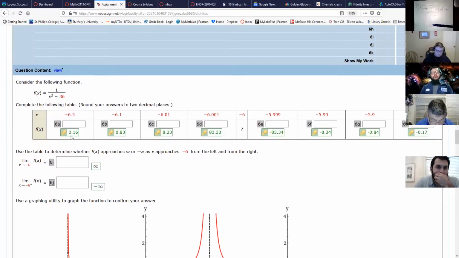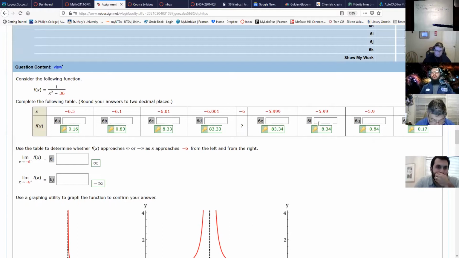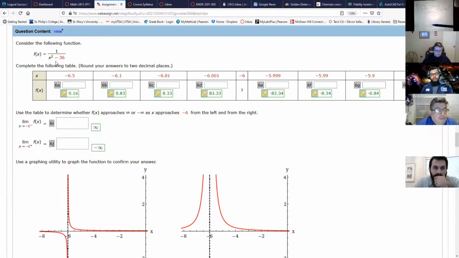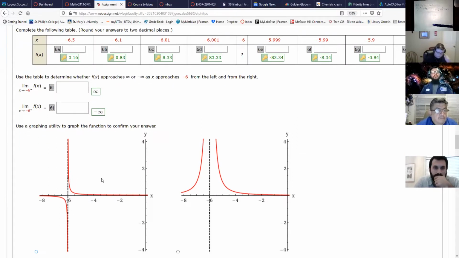The other way is this route, right? Remember how we talked about this? I think the first or second day. I know I can't plug in -6, so I can get really close and see what's happening. But this guy is not really clear, right? So graphically, what's happening? At -6 right here, from the right, it's shooting off pretty quick. From the left, it's shooting downward. So it's very similar to the last example.